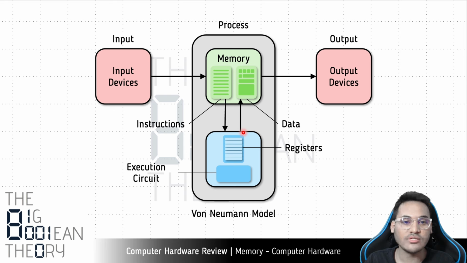So now the question to ask is, why do we need two different types of storage on the same computer system? We have the memory, right? Why can't we use just the memory? And why do we need the CPU to have its own registers? That is where the motivation behind the memory hierarchy lies. Let us understand why we need different types of storage or memory in the same computer system.